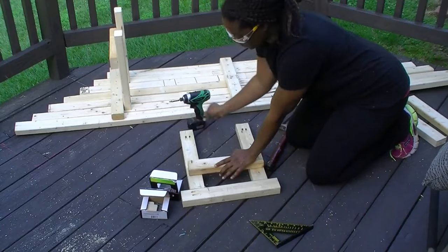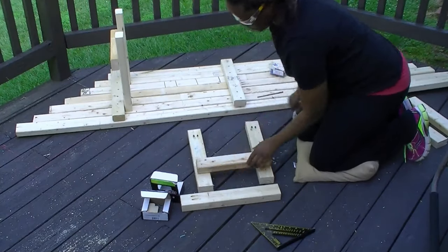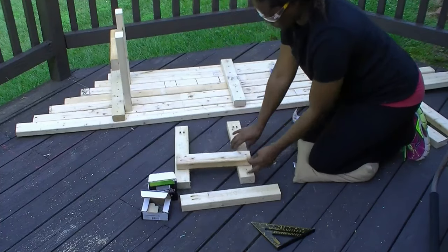And just a little side note, working on the ground is not very good for your knees. I recommend knee pads or using a pillow like I did.